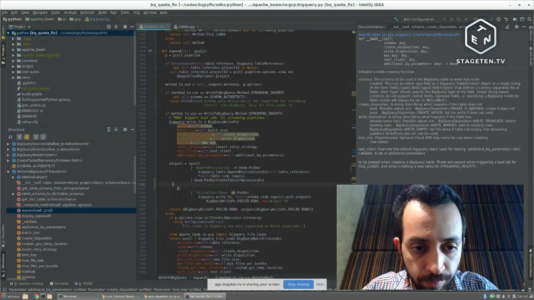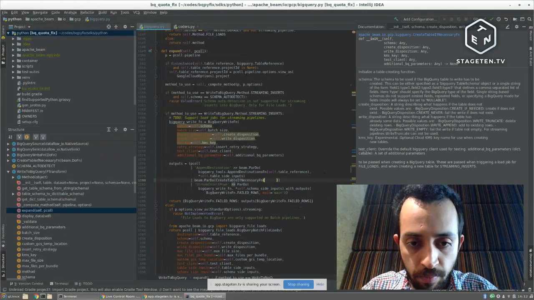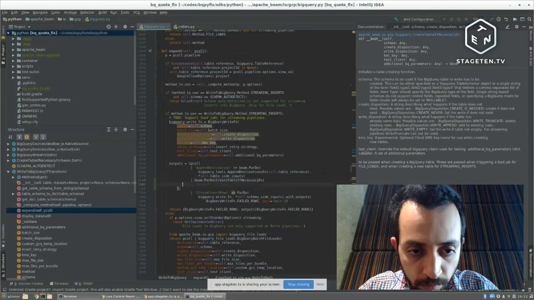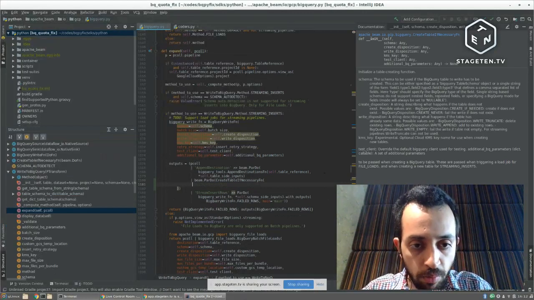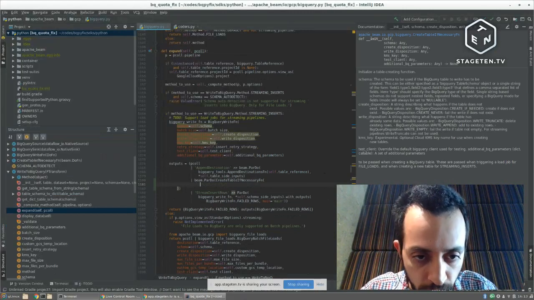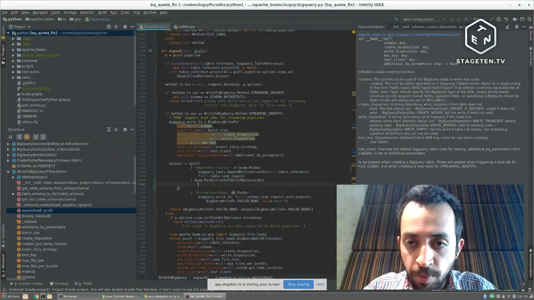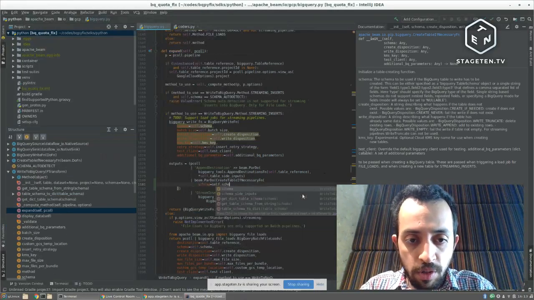This is poorly indented, but 1, 2, 3. Okay, so we use 4 spaces for indentation. Schema equals self.schema, comma.